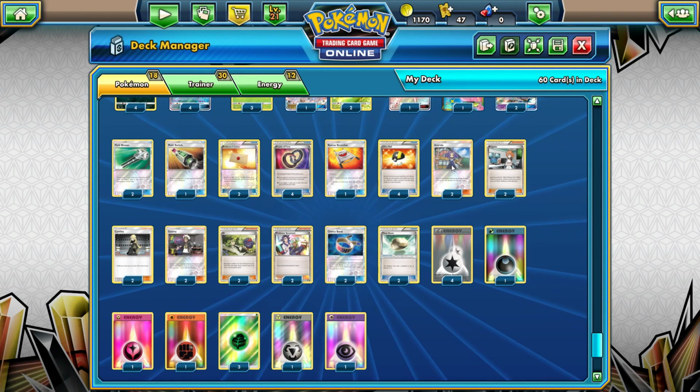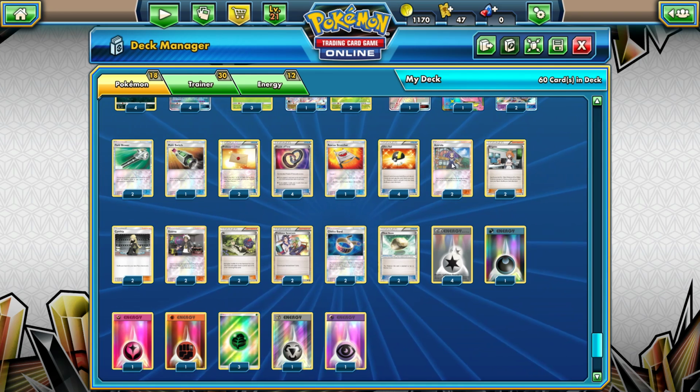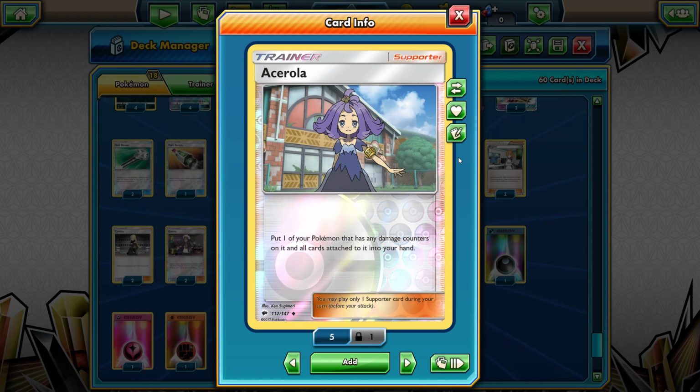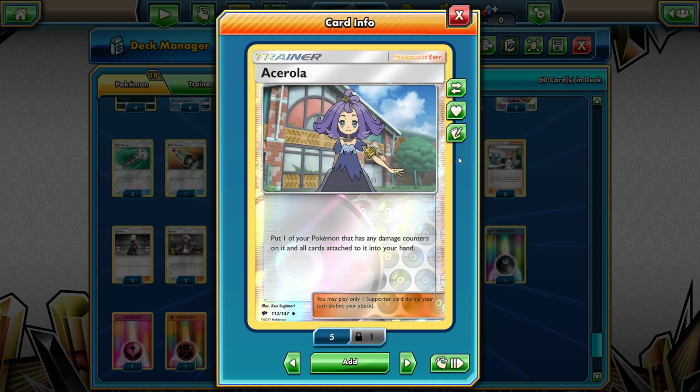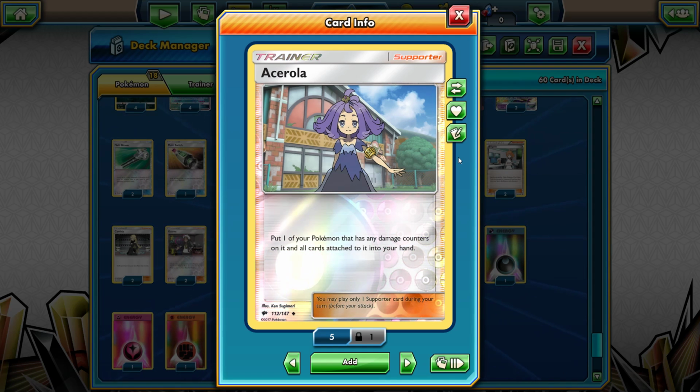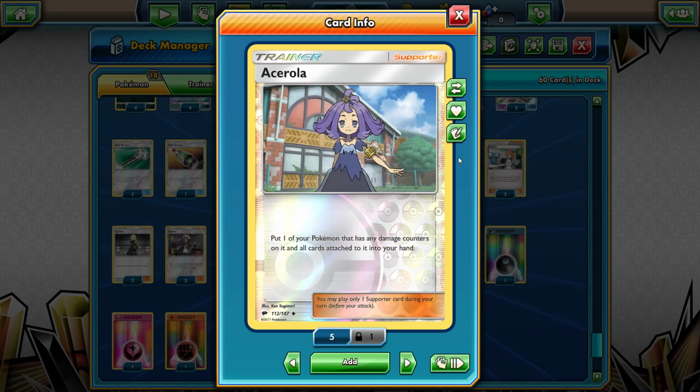That brings us now into our supporters before we finish up with our tools and energy. We're running a 2 of Acerola to be able to put any damaged Pokemon back into our hand, including all cards attached to it. This can be great for us to shift around an Alolan Exeggutor. If we have just one Exeggutor that is damaged but has an energy on it, and we have a benched Execute, we can just Acerola the damaged Exeggutor back to hand, evolve the Execute, which we could promote into our active, attach our energy, and be ready to attack again. So it makes our one prize attacker all the harder to kill, particularly where most decks are going to have to 2-shot it.